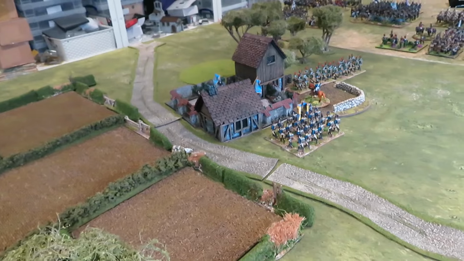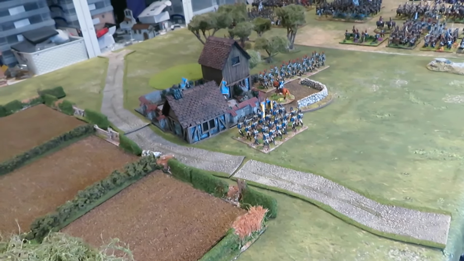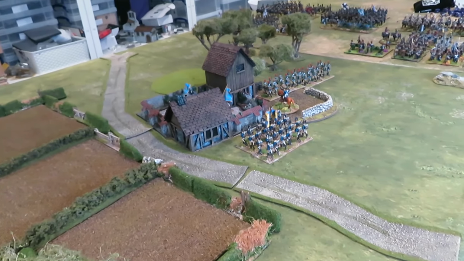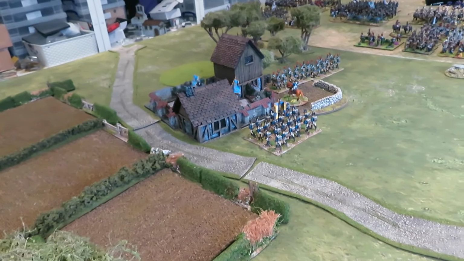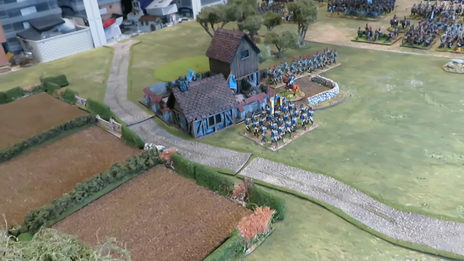I'm going to modify it slightly because I think with Black Powder, you can get straight into combat very, very rapidly. So I'm going to say that the attackers have a turn where they need to advance to the table and then onto the table. So that may get a bit complicated, but what the hell, it's my game and I'm playing solo, so it's absolutely fine.